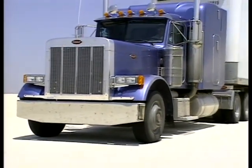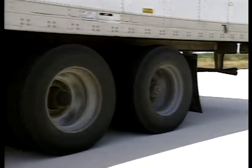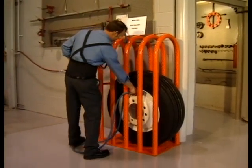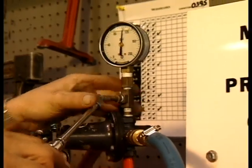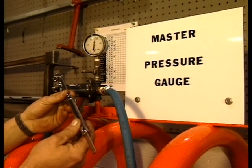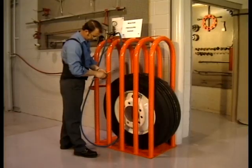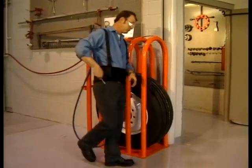It is the air in the tire that carries the load, and therefore correct inflation pressure is critical. Always refer to the tire manufacturer's inflation charts for the correct cold inflation pressure for each tire size and application you mount. Set the air pressure with an accurate gauge and routinely use the master gauge in your shop to confirm that your gauge is properly calibrated. Incorrect inflation pressure will affect casing life, cause irregular wear on tires, and result in ride disturbance complaints from your customers.